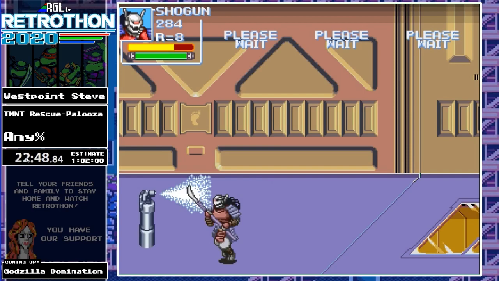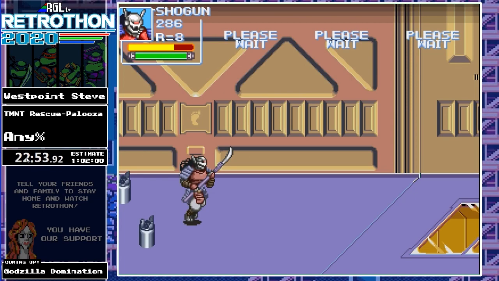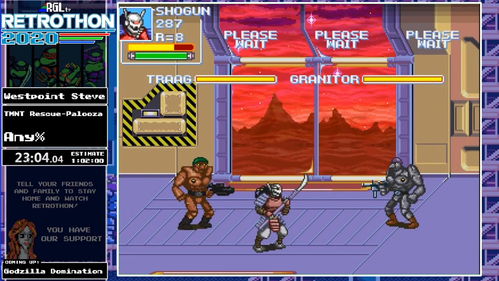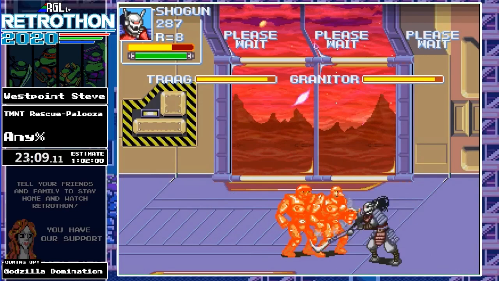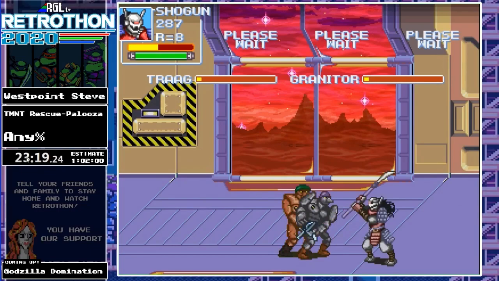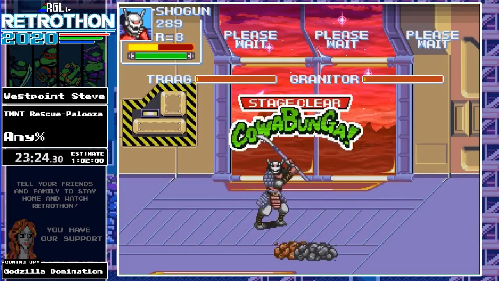Okay, here's the ice sprays again from Turtles 2. Just move up and down like this, and wherever they come, you can just go bam, done. All right, here is Granitor and General Traag. Okay, I'm gonna go down in this corner, merge them together, and there we go. Just stay where you are, don't move. There we go, this is a great fight. We got some RNG on our side.